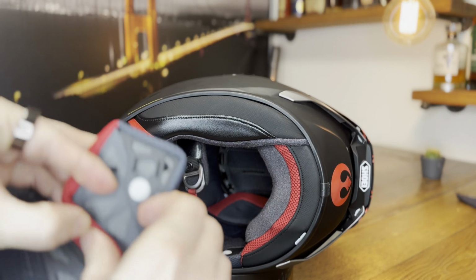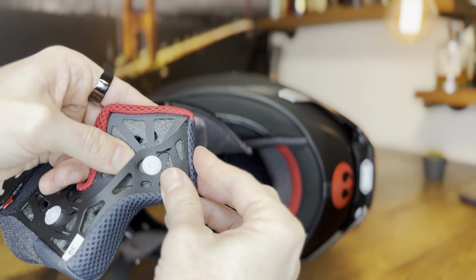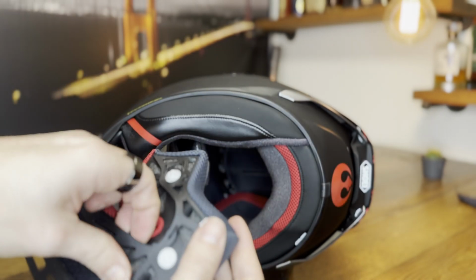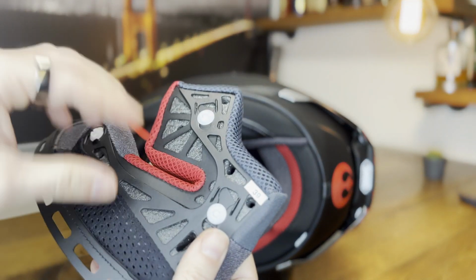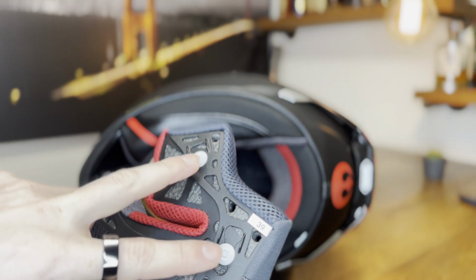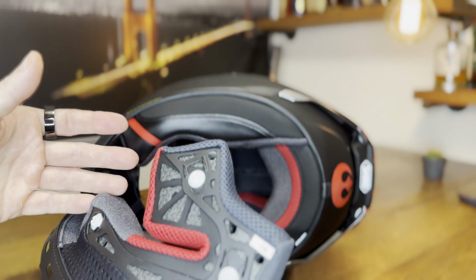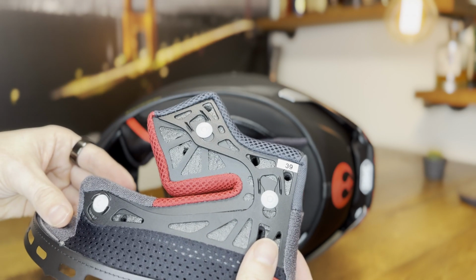What I do usually is I grab this one and then move this through here. Like so. The first one is always a little bit harder to move. Now with the second one, it's going to be easier. I'm just going to lift this apart here and then move this one gently with my finger so it's in a second position. So this only has 2 positions. Either you have them completely in the middle or in the stop, and that's it. To move to the front is just to take the pieces apart. Now we have it in the race configuration like this, and we can install this in the helmet.